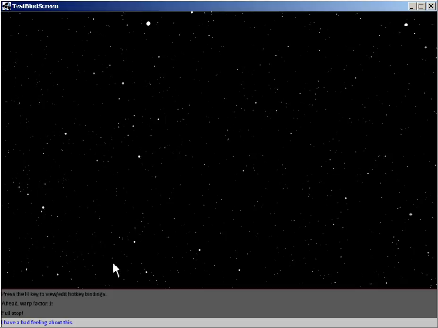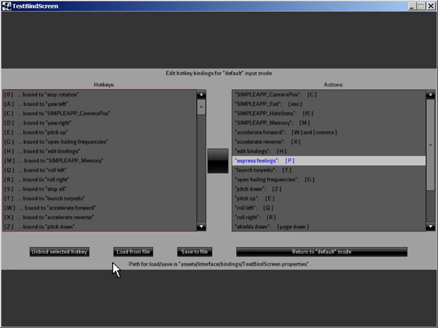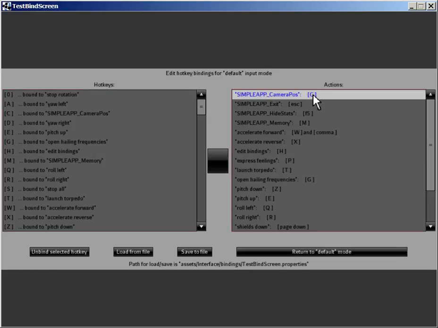I'm going to press H again to go back into BindScreen. For the finished product, you might want to unbind these debugging actions, the C, and I'm going to unbind that. Oops, I just selected it in the hotkeys. Unbind the selected hotkey.